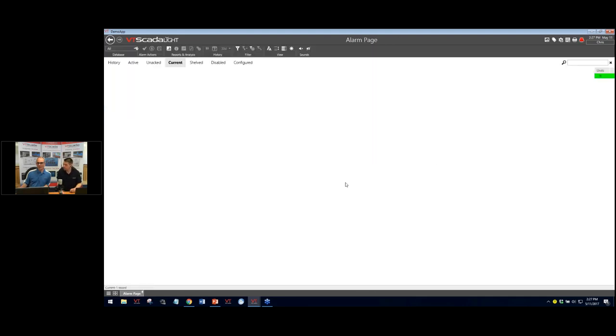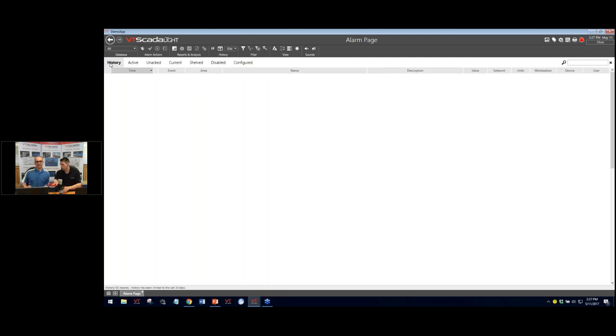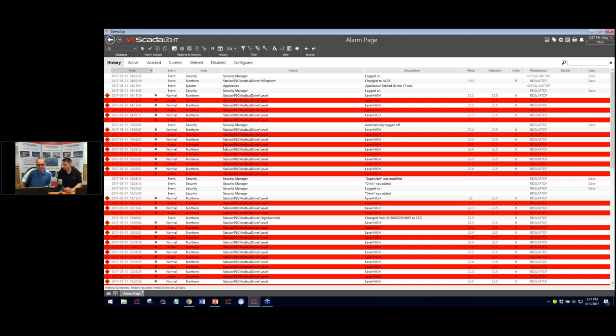So I'm just navigating, using again the tile page view, into the alarm page, and right now we have one active alarm. Sorry, why don't you go to the history, and we'll maybe start there. So you can see that there's quite a bit going on here. Quite suspiciously, there's a few alarms that keep going off. And something's terribly wrong here. And we may have done something to the configuration of the alarms to encourage a few today.